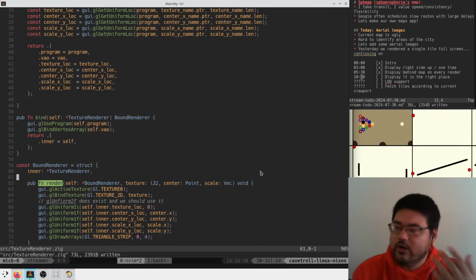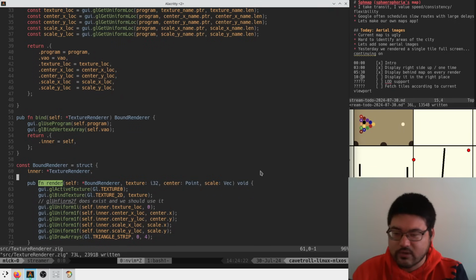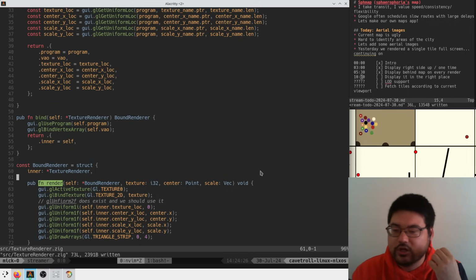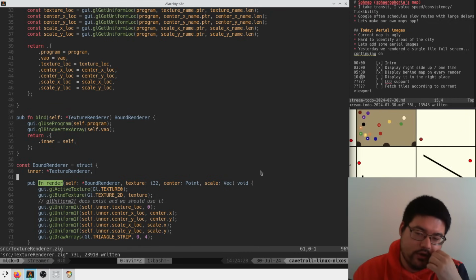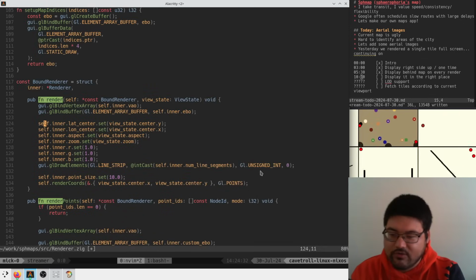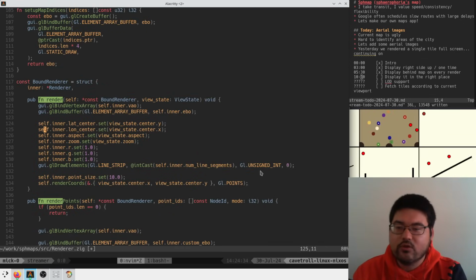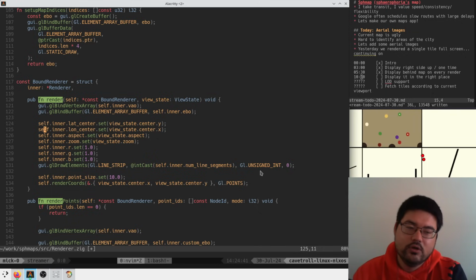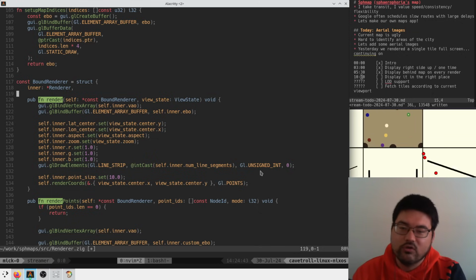Okay, so now we can put a rectangle in an arbitrary spot on the screen. And now the question becomes, how do we map from latitude, longitude space to screen space? If we follow the pattern of our other renderer, the other renderer is in control of moving things around based off of the current view state.